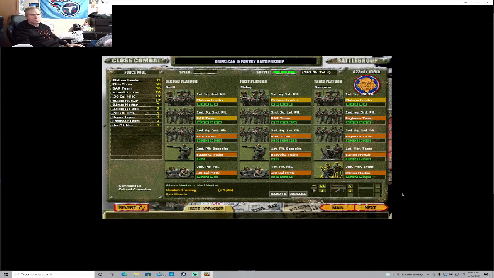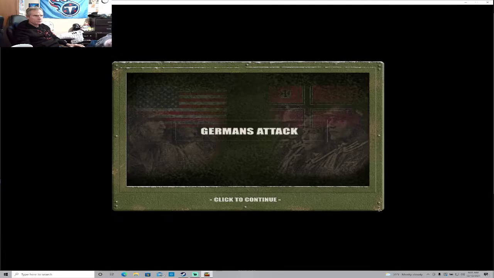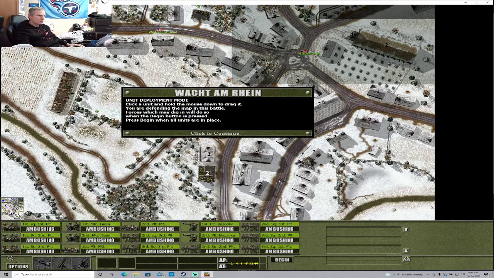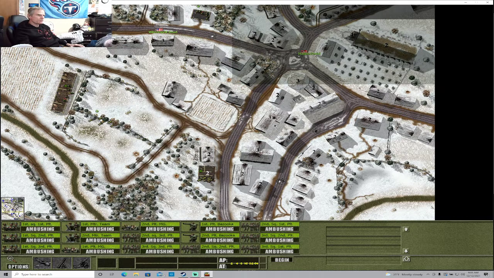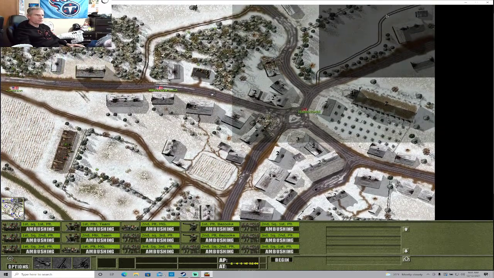And we're going to head off to our second battle in this campaign that I started. Take a quick look at the opponents. One tank. All right. Okay. So let's set up our defensive positions here. Okay, we need to defend this town anyway. Alrighty, good.